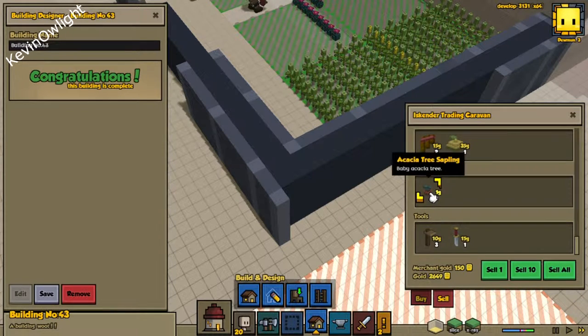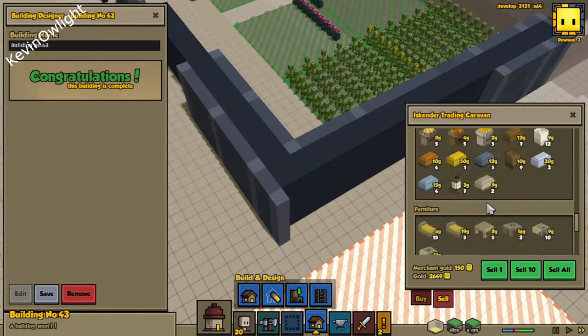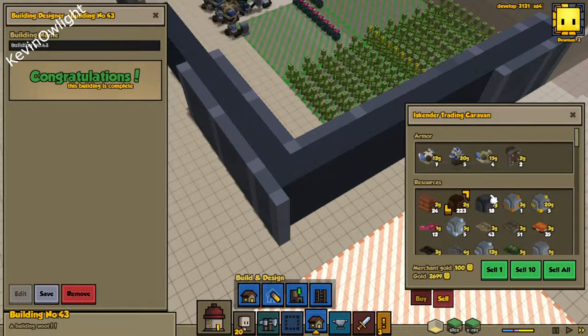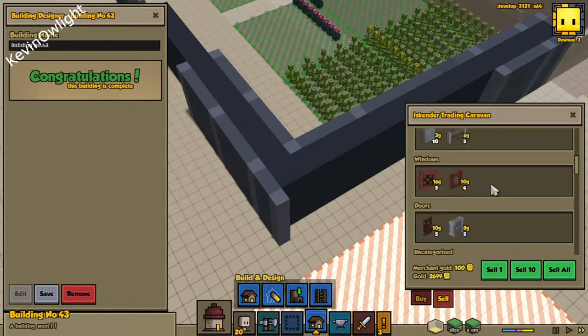What else will we do? Okay, this is quite annoying. We have a lot of clay, but I think that we will really need this. But this flower cactus may be something that we can sell. I don't want to sell it yet. I'm afraid that we will need it in the future.